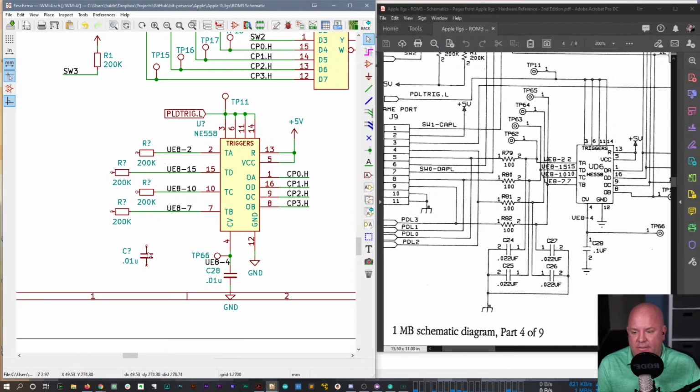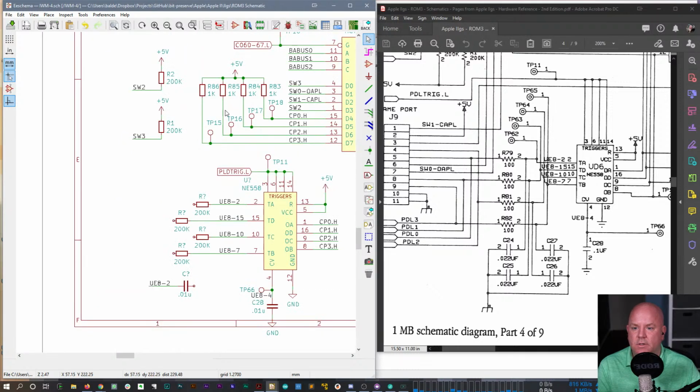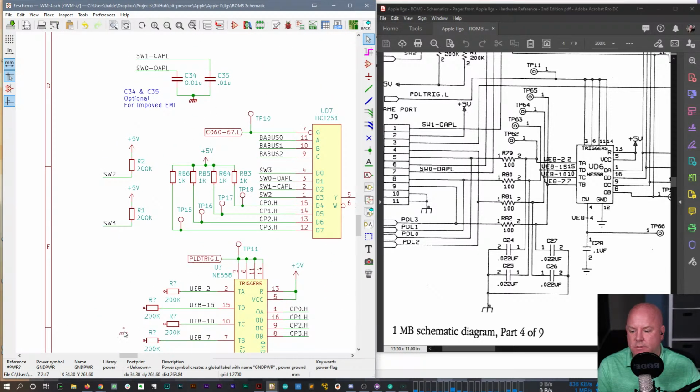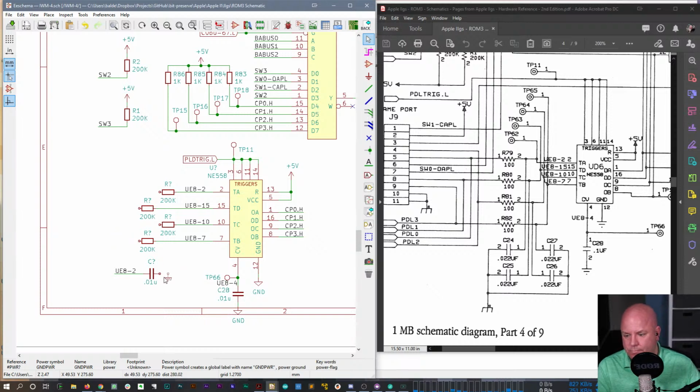Okay, so for these caps, I think what we're going to do, it's kind of funny from a convention standpoint, but I think this is a compact way to do what they're doing, because with each of these, we have a wire, and then that goes to ground. Goes to chassis ground. Okay.